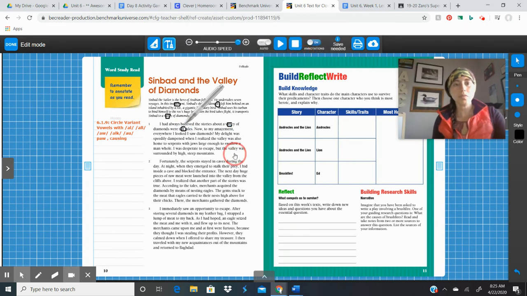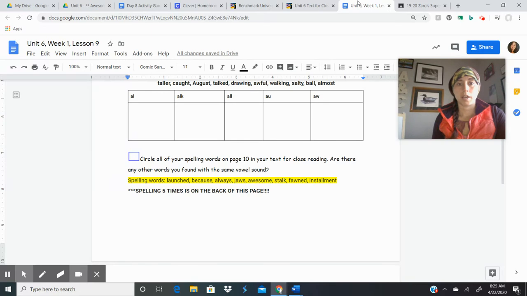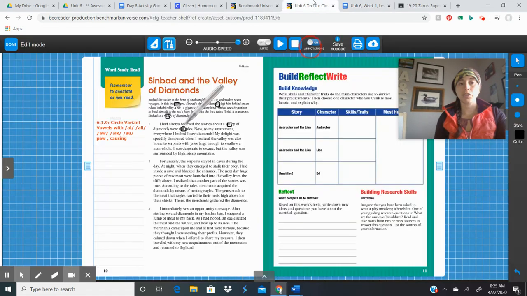What you're going to do is read through and look for those words, specifically your spelling words: launched, because, always, jaws, awesome, stock, fond, and installment. You're also going to be looking for any other words that have the variant vowel spellings and sound.